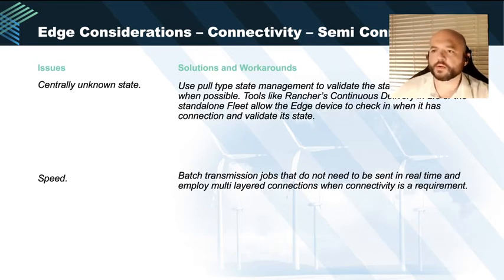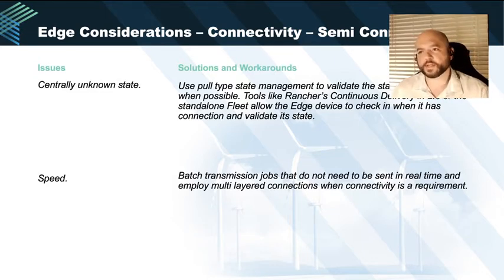So as far as speed goes, you can batch your workloads and compress them, as well as continuously check for that connection before sending. So make sure that you have a connection, compress your workloads, and batch it out when needed, right? Unless you need that real-time data. And if you do that, you probably need to be in a fully connected environment.